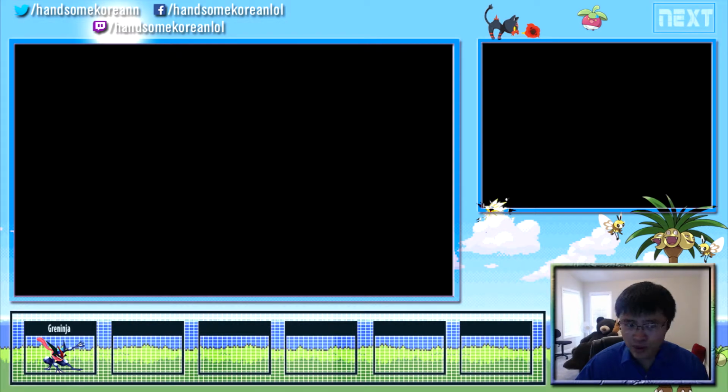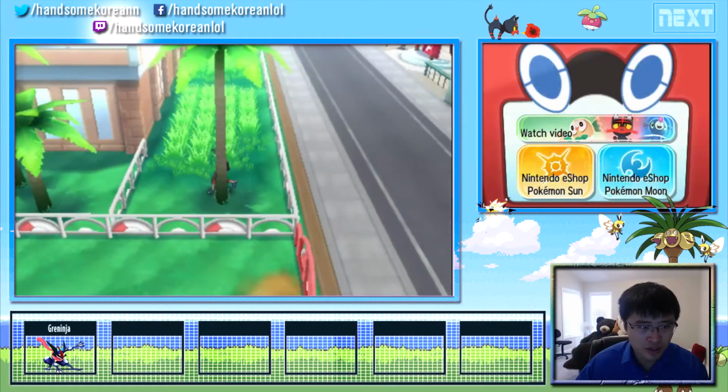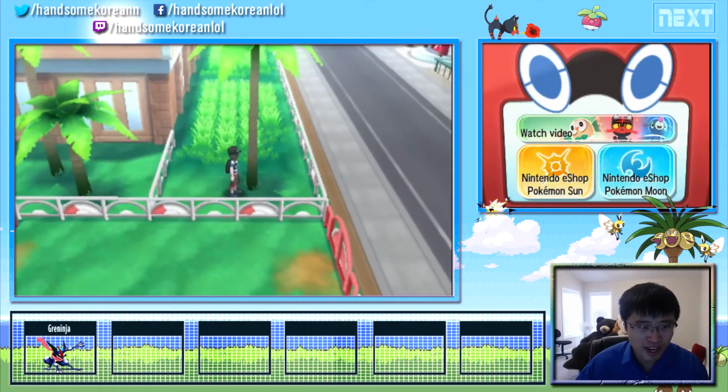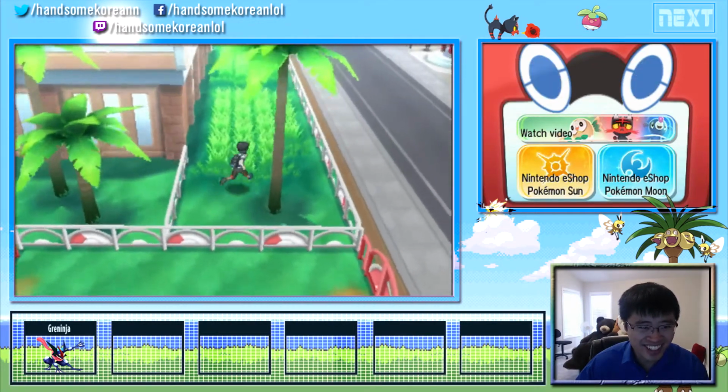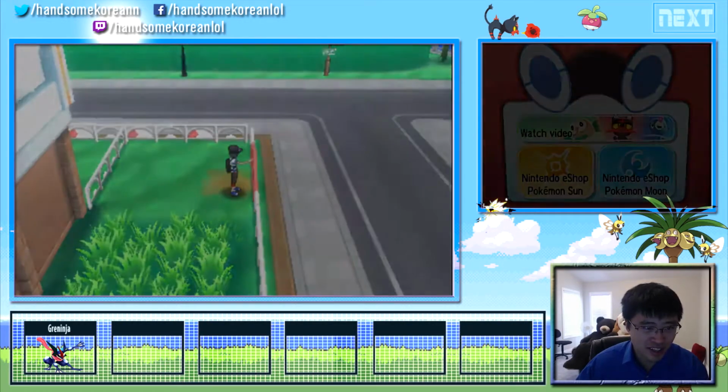Okay, so I was always wondering, is that Greninja's tongue that's wrapped around his neck? Like, his scarf is his tongue? Or what's going on there? I thought this would be an executor, you know? Because that's what he looks like. I guess there's nothing else here, it's just a bunch of bushes. Let's get back out of here.